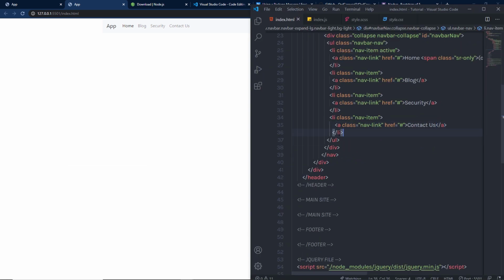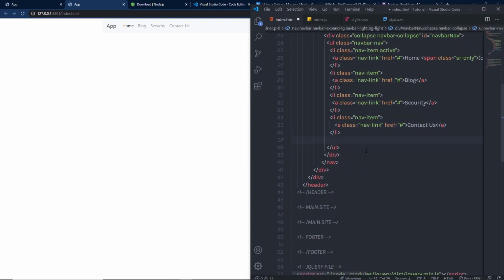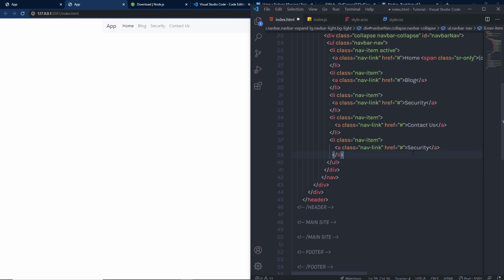Let me just add this. So down here, just start this link. I'm going to add the link tag again. Inside this anchor tag, I'm going to get rid of this security. And here I'm going to add the I tag. Press tab. And inside this I, I'm going to specify class fab fa-twitter.